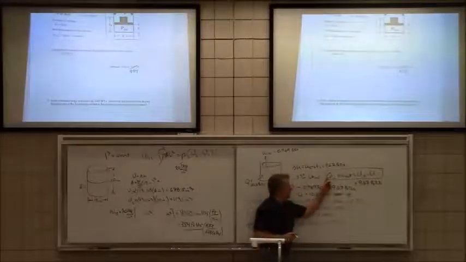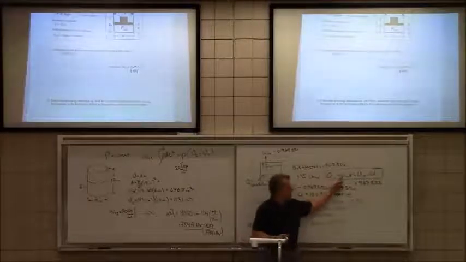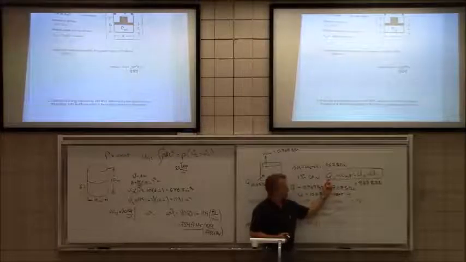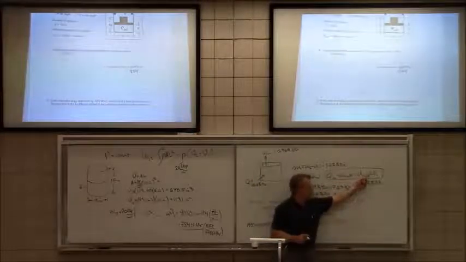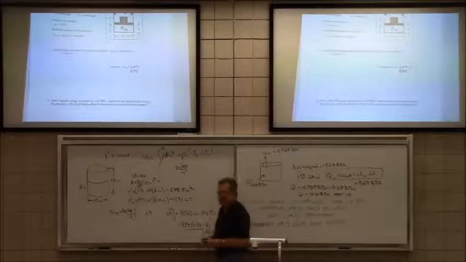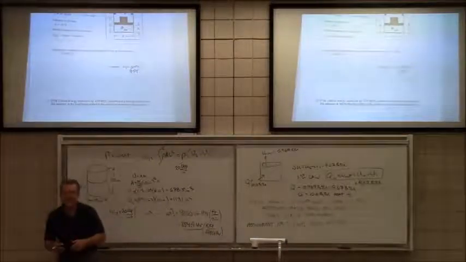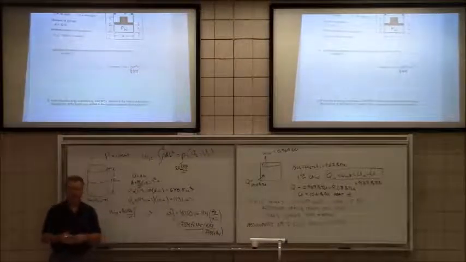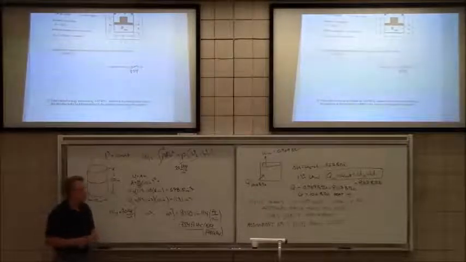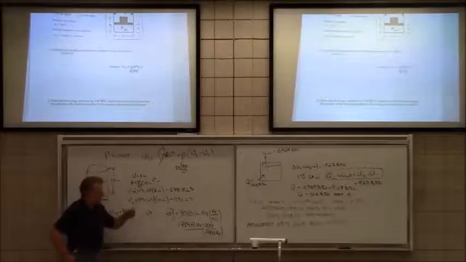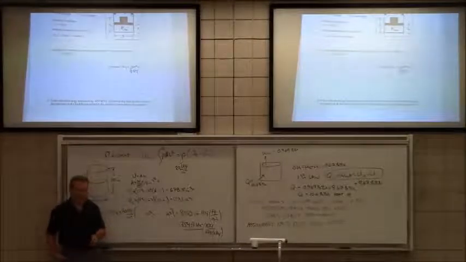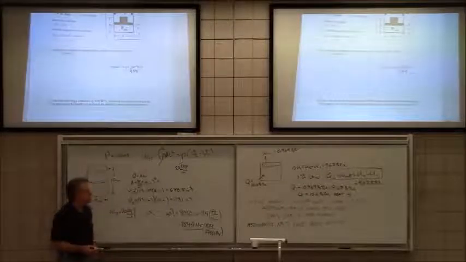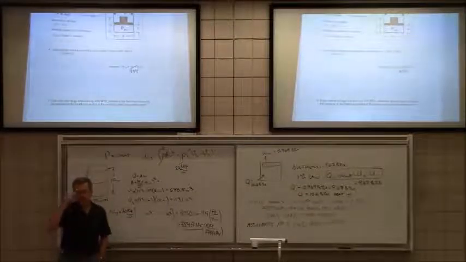Okay, so that's the way you write this first law. The heat, and again, if it's positive, it's heat in. If work out is positive, it is equal to the final state minus the initial state. And here, I basically have to give you the internal energy because we don't know how to calculate it yet. But in a week or so, we'll learn how to calculate the internal energy of air. Any questions on this one?